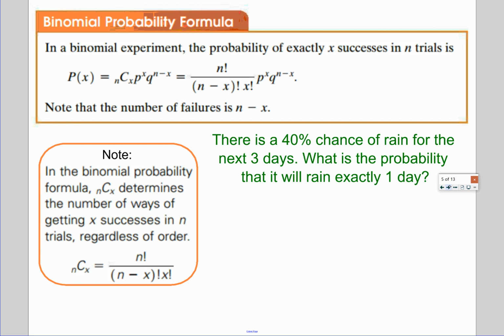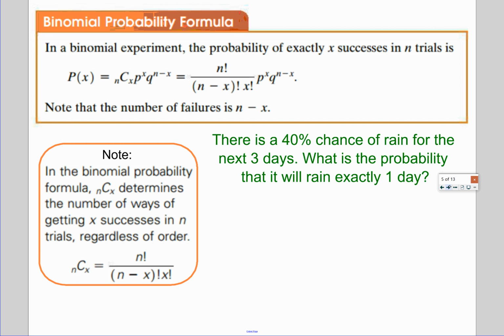Then we take our probability of success, take it to the x power, our probability of failure, and take it to the n minus x power. Those two exponents will end up adding to your n value is how that works. Okay, and then again, all of those factorial symbols that you see on the right are just coming from that formula we saw before.